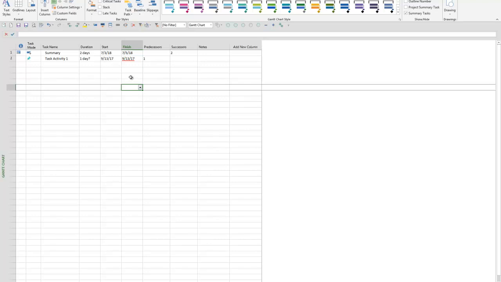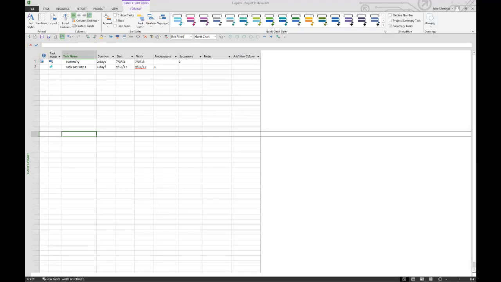until you tell me otherwise. But it is nice enough, it'll tell you with these little red squigglies that it is a manually scheduled activity, and based off the network logic that we have set up, it's not reflecting the actuals. So it's a nice way for Microsoft Project to communicate with us about a potential issue. Safe to say, the best practice in Microsoft Project for auto versus manual is 100% of the time use automatically scheduled. The reason being is because you want to enable that scheduling engine to show you those impacts when changes occur in your schedule.